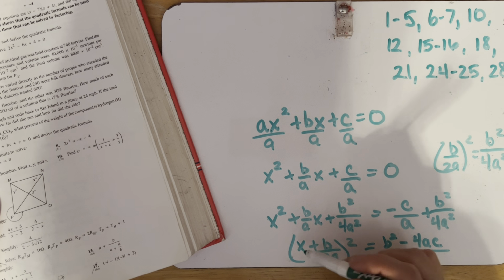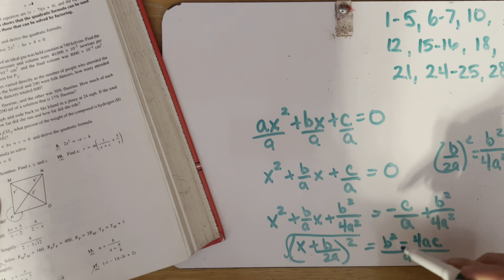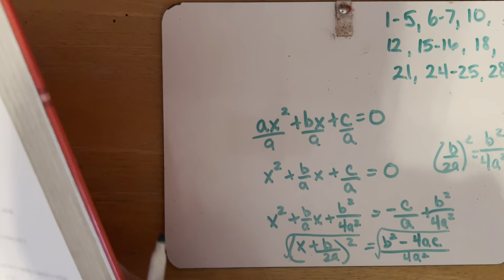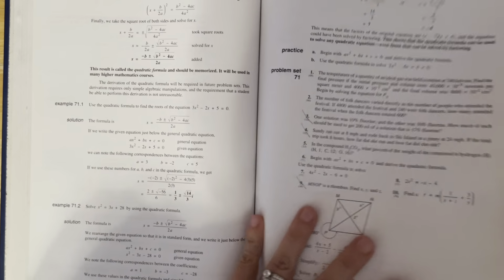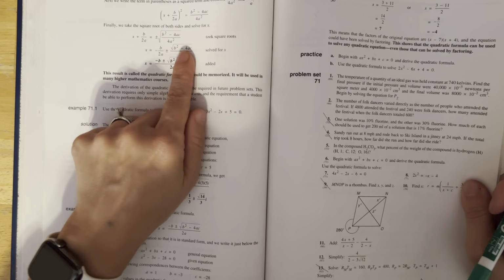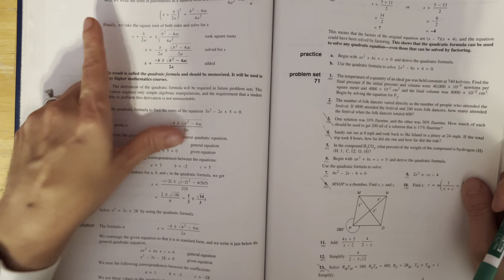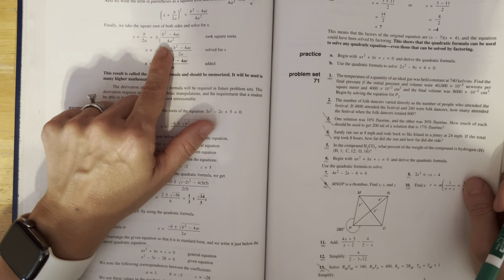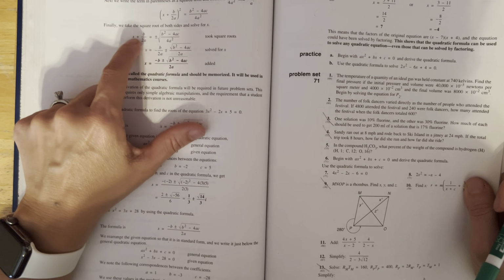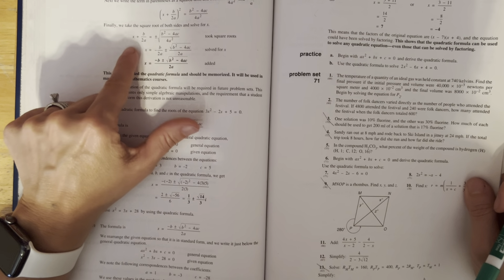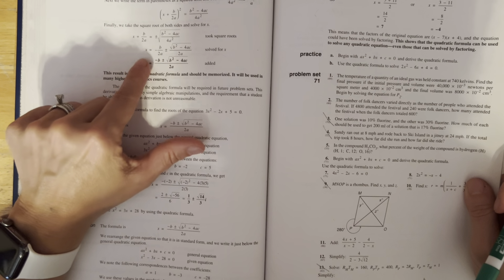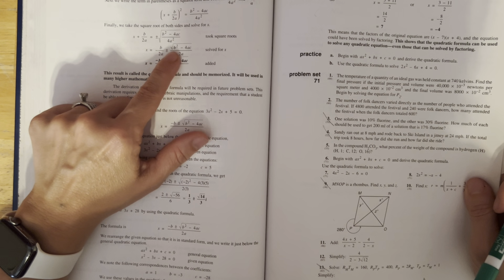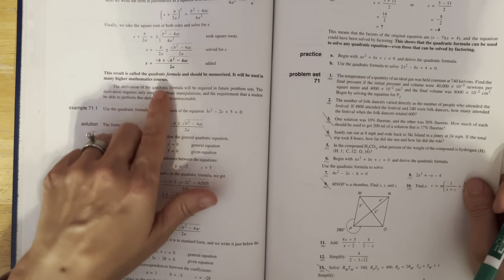Okay, so now to get rid of the squared, I take the square root. Whatever I do to one side, I have to do to the other side. I'm just going to flip back in the book here to finish this. This is lesson 71 where they're showing it. So we were on this step. Okay, took the square root of each side. Now we're going to subtract b over 2a so that we have x equals, but whatever we do to one side, we do to the other. So x equals negative b over 2a plus or minus the square root of b squared minus 4ac over 2a.